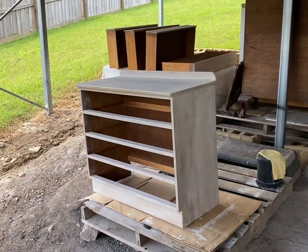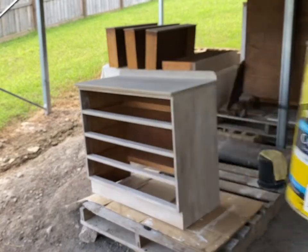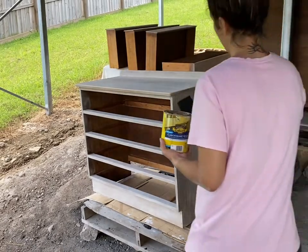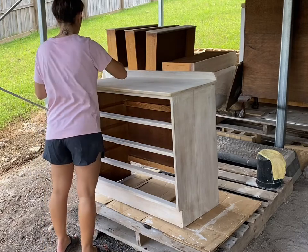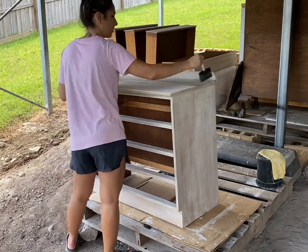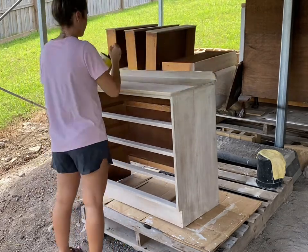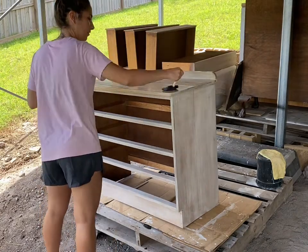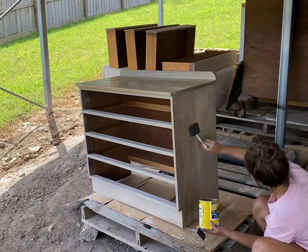All right, so next up, I'm going to go over the whole piece in some Cabots Clear. So I'm just using the water-based version. And the plan is, after that is all dry, I'm going to go over it with some white wax. And what that'll do is help just even up some of the patches a little bit. I'm not too fussed. It kind of just makes it look a little bit more rustic. But if you are concerned, it's just a way that you can sort of work with it and even it up. You don't have to do this step here.